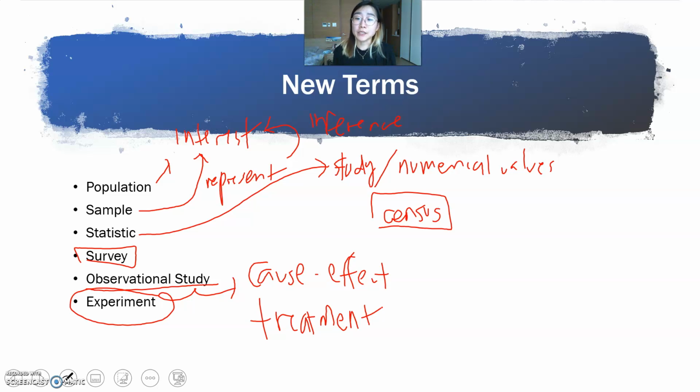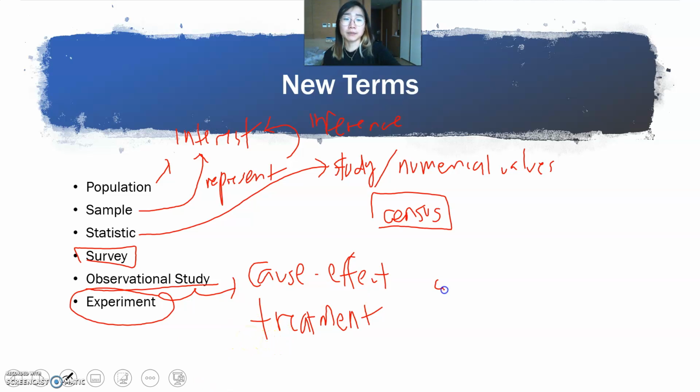Even though I said the experiment is the only way to establish a cause and effect relationship, if you have a really well-designed observational study, sometimes a very strong correlation that happens repeatedly, like for example smoking, is enough. The reason people almost say it as cause and effect, that smoking will harm your health, is because even though they couldn't do an experiment, they have a lot of evidence from observational studies showing a very strong positive correlation between, I guess, packs of cigarettes that you smoke a day and your health condition or something.